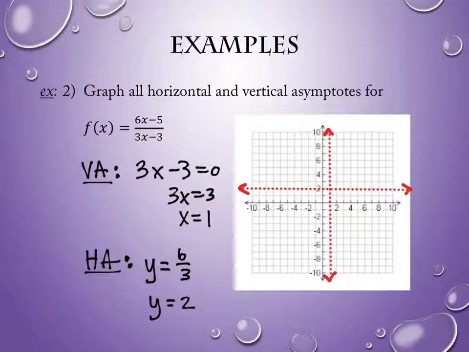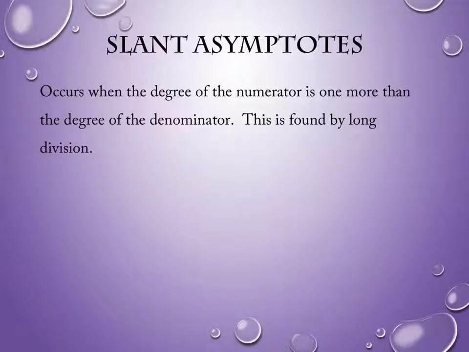All right. So we've done an example of case 1 and an example of case 3. So what do you think I'm about to show you? Case 2. So case 2 is a little weird. This is our example I'm going to get to in a second. But case 2 won't have a horizontal asymptote. So when that happens, oftentimes we instead have a third type of asymptote called a slant asymptote.